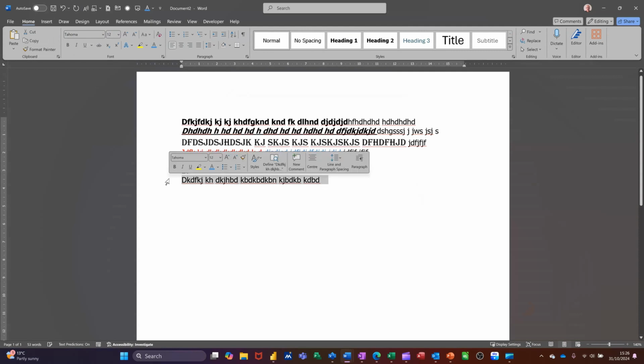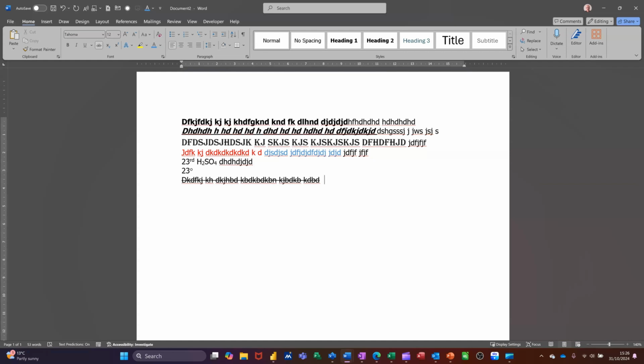If I highlight that and click on strike through, it just puts a line through the text. And if I click off that, you can see it clearly, a line through the text. So you're basically saying that I don't want that text anymore, but I don't want to delete it. I want you to be able to see as a colleague that I have actually decided to delete that bit. There are loads of what are called tracking tools in Word, and that's like a first one if you like.